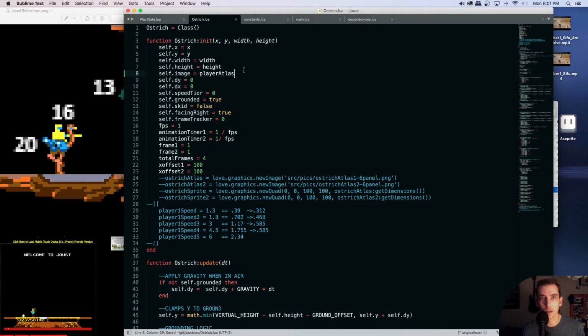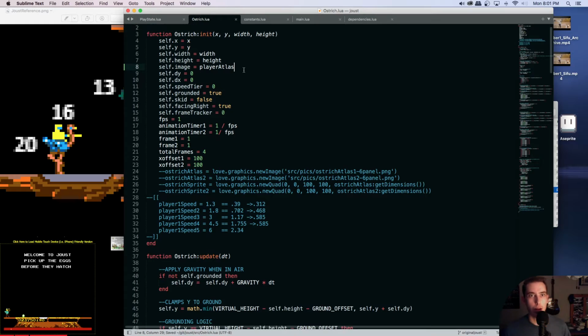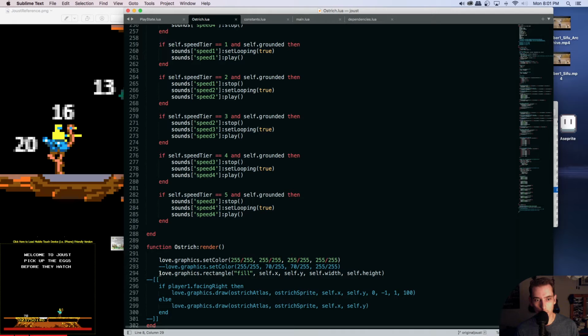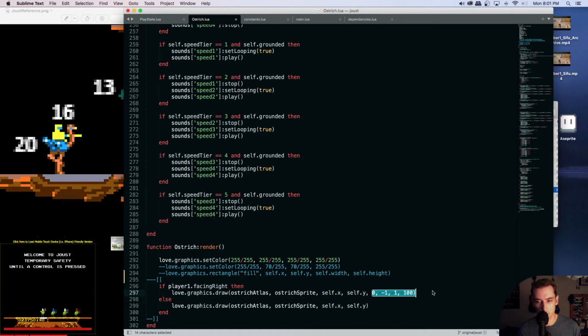So now instead of drawing this rectangle, we're going to right here, if it's facing right, so yeah, we want to switch this.